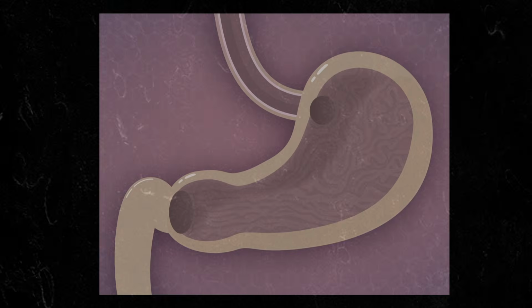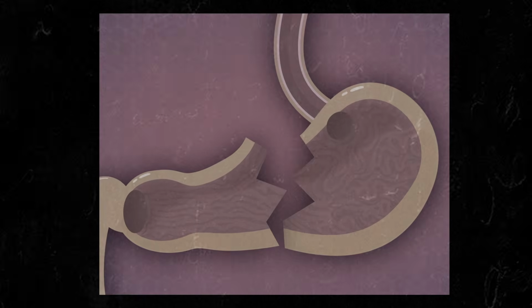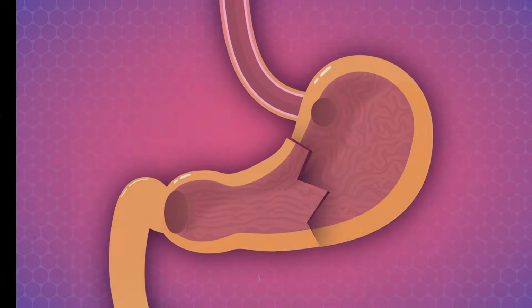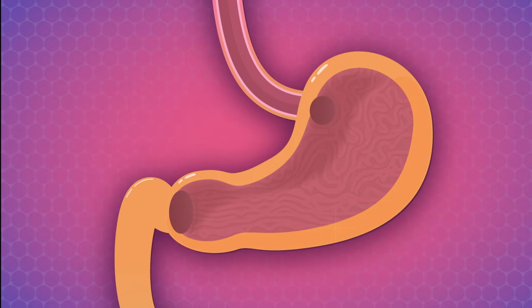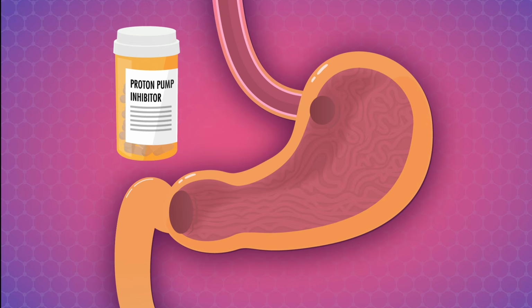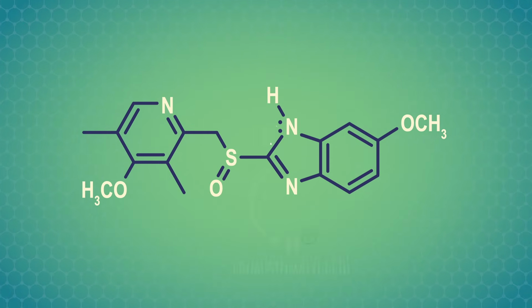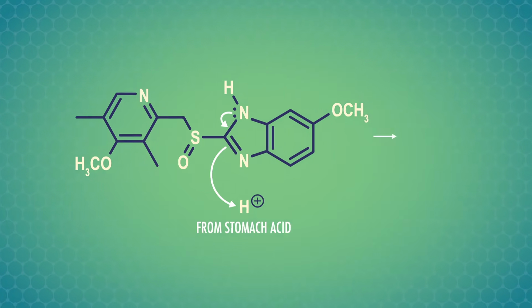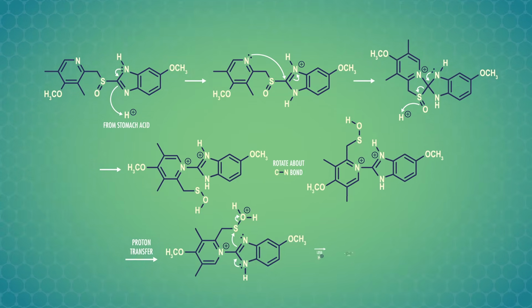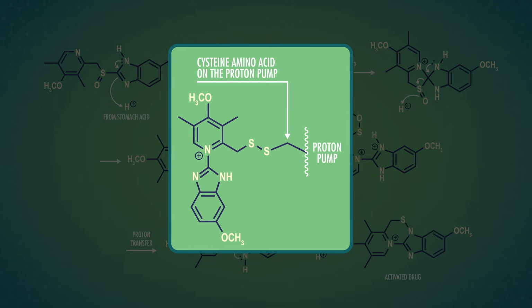Valentino's untimely death was caused by perforated ulcers, breaks in the stomach lining that didn't heal. But today, we don't need to worry as much about an early demise from ulcers because of the medicines we have to treat them, like proton pump inhibitors. The proton pump inhibitor is inactive until it hits acidic stomach cells, where it undergoes an incredible chemical transformation. The activated drug permanently stops some of the proton pumps that secrete stomach acid.